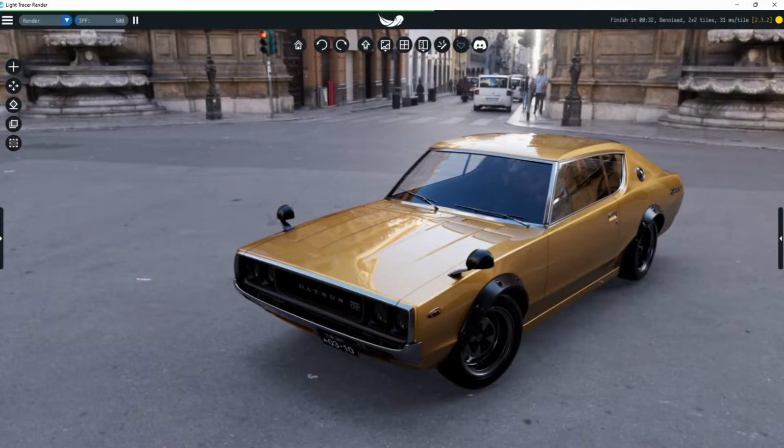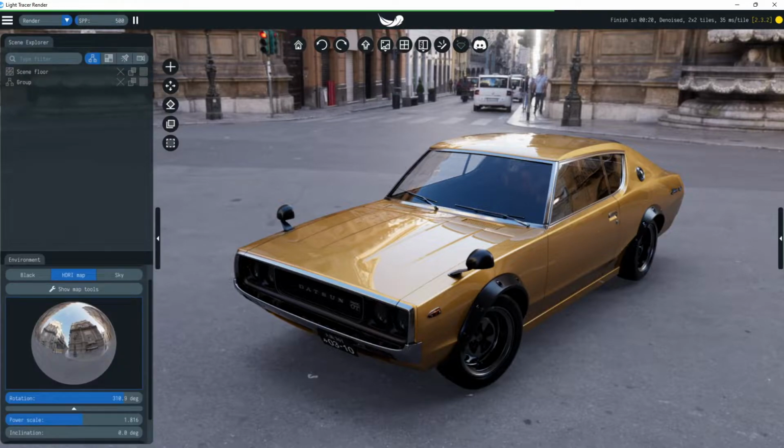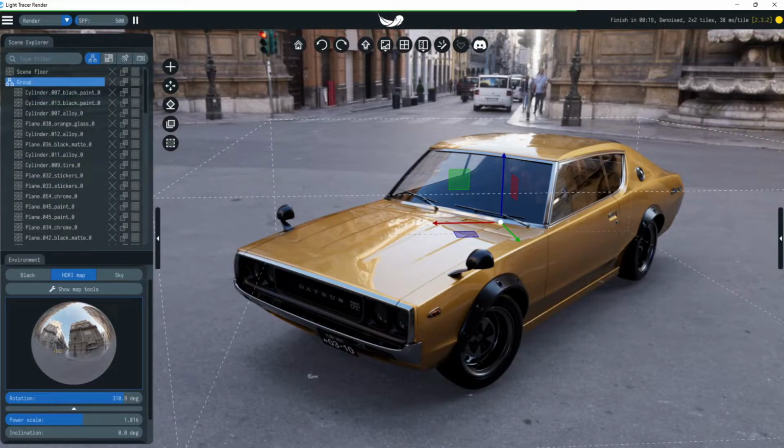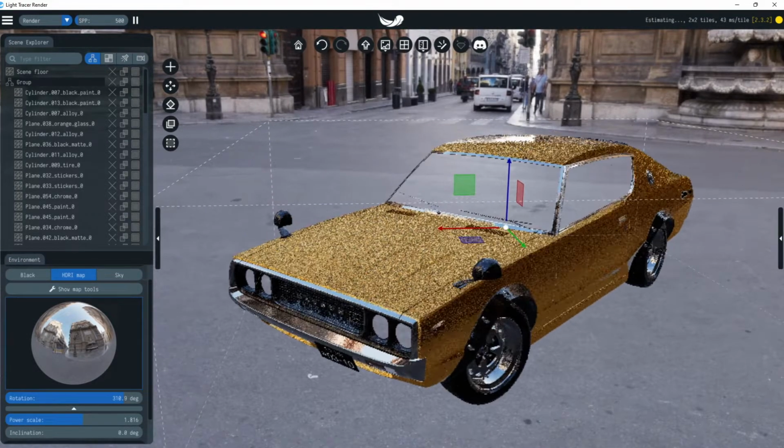Hello, in this video we'll briefly discuss a new selection mechanism introduced in the fresh 2.4.0 update. The way of object selection has been revised to improve usability in most important cases. Now when you click on an object, the whole object is selected as a group and not a separate part. Thus it has become more convenient to interact with the object as a single entity.